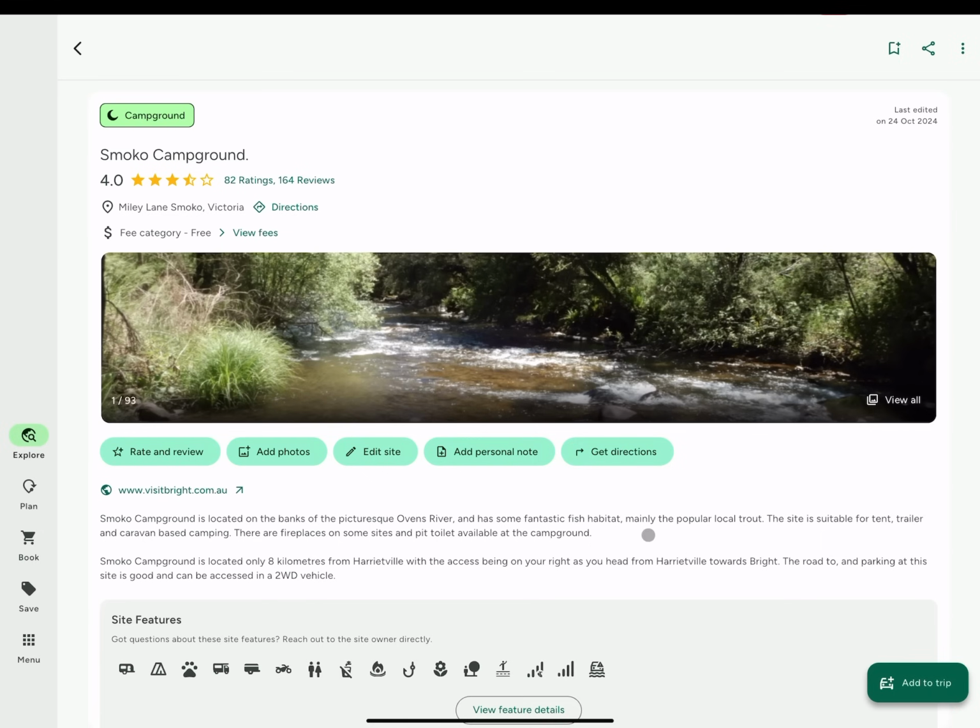So the details, what was on the details tab, or you clicked into, I think, to open it up so you could see all the details, now appears on this main page, together with any links to websites. You'll also see phone numbers, etc. So that sort of contact information will appear here as well. There's an ability to add your rating or reviews. You can add your own photos. You can edit the site, so add in details. This one's good, this add personal note.